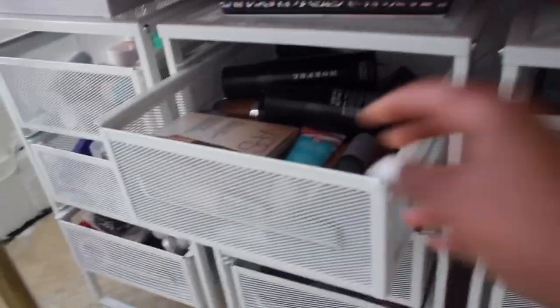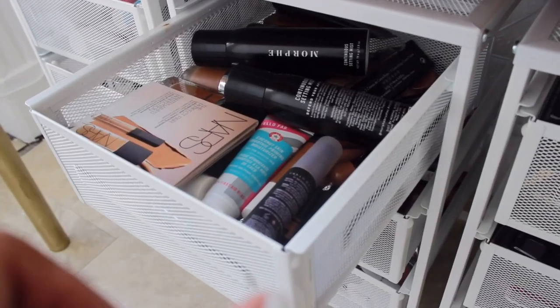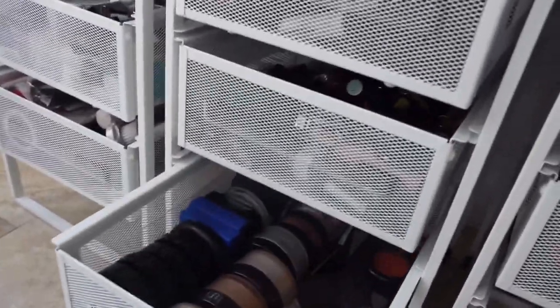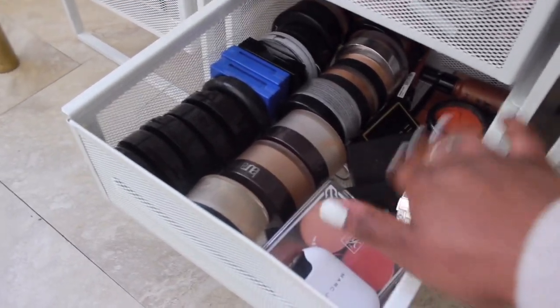Here are all my complexion products. My setting sprays, setting powders, primers, foundations, and concealers are here. This looks a little bit more organized, but I do want to have dividers because it'll help it stay in place, just in case I take a few products out at one time and it gets all over the place. But this is my setting powders, pressed powders, blushes, and some liquid highlighters.